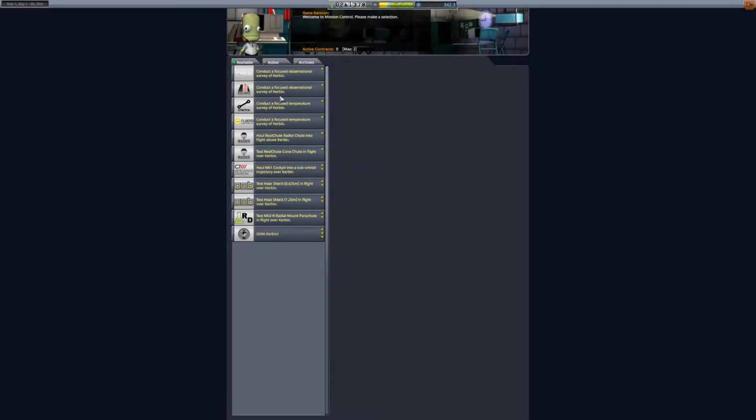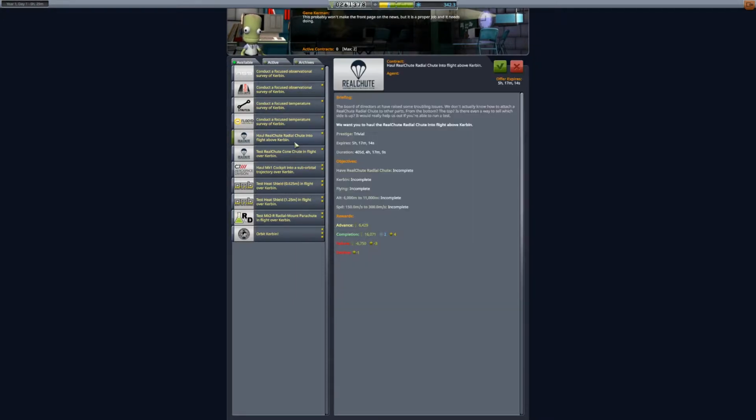Focused observation survey of Kerbal. Haul radial chute into flight. Is this a speed one? It is. Another speed one. 10 to 150 meters per second at 2,000 meters? Maybe we could do that one.